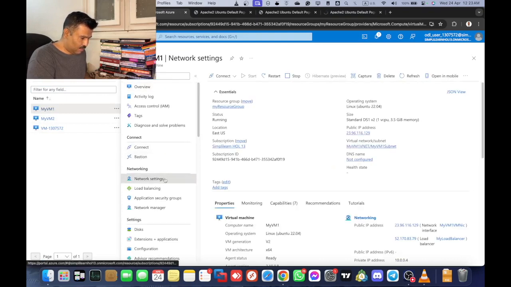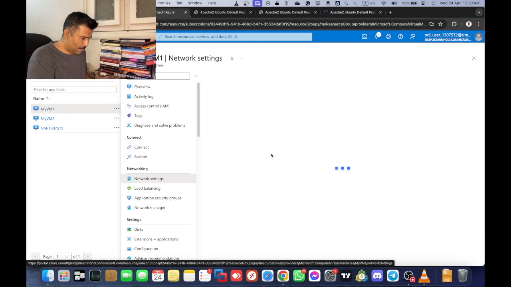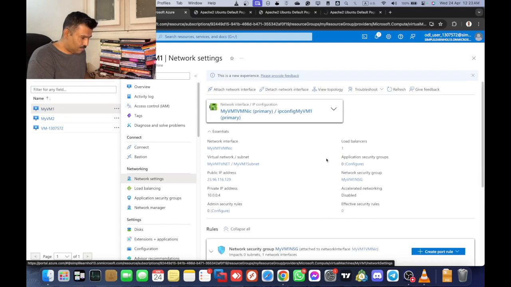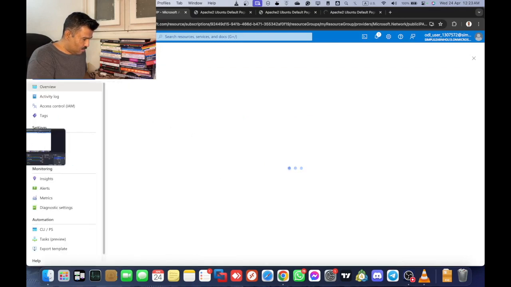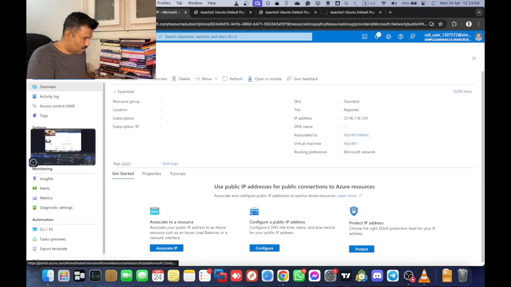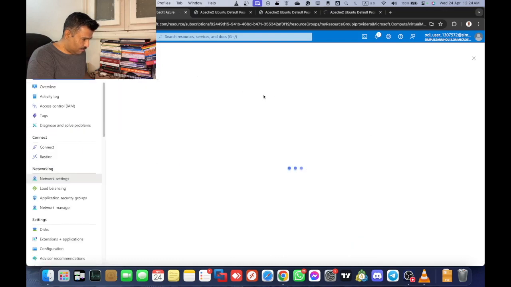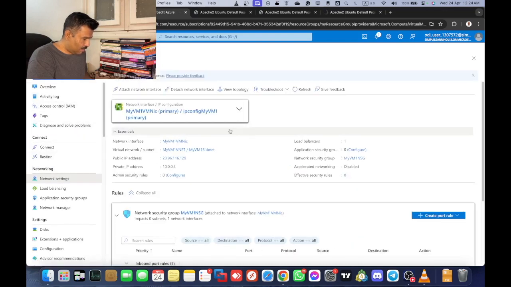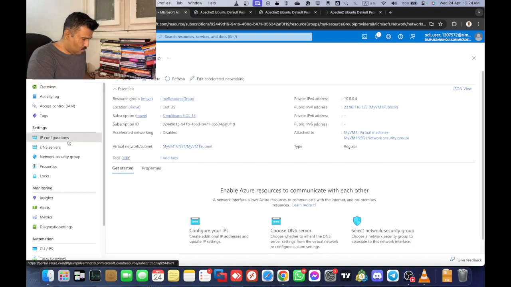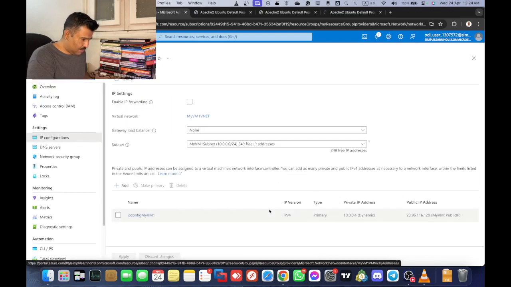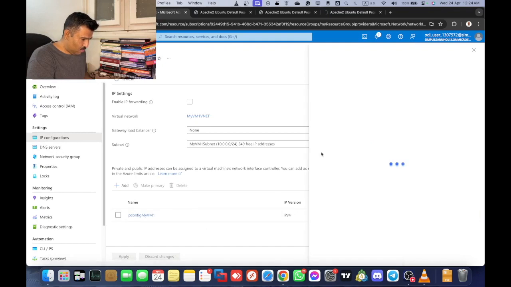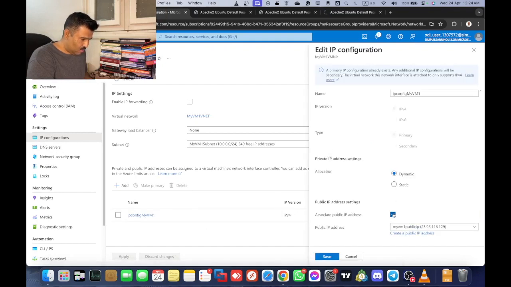Then we go to the network settings. Go back to network settings. From the network interface, go to the IP configuration and click on IP config. And we don't need the public IP for this instance.